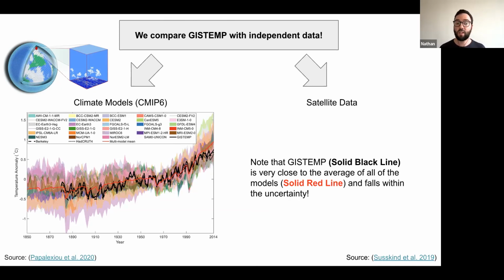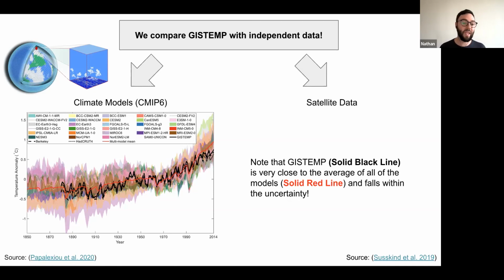So this is an exciting result. It shows that if we sit down and just use physics and our knowledge of the Earth system to simulate what the past 150, 200 years looked like, we get a result that looks quite similar to what we actually observed. And so this is both a check on how good our climate models are and how good our climate data is. So it's a little bit working both ways.